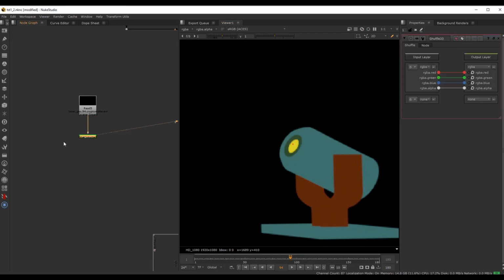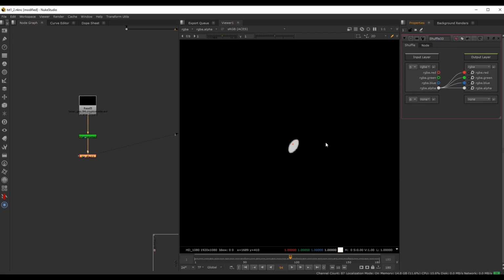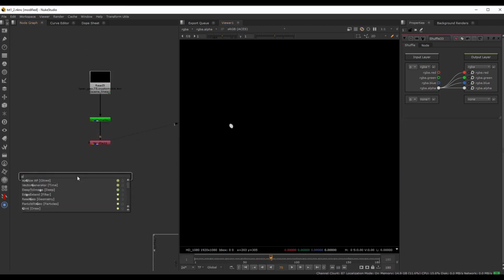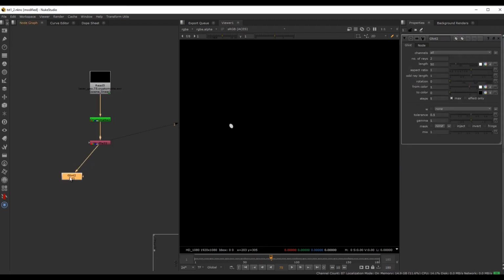So let's drop down a shuffle node, and if I grab this alpha node and hold down Alt, I can connect this to all of the other nodes here. So now we also have RGB layers for this area over here. And what I want to do with this layer is I just want to create a simple flare for our lasers. So from here I will drop down a glint node, and we will hook this up, and let's increase the number of rays here. Let's maybe use 6. Let's maybe increase the length and maybe the steps a little bit, and I'll just play around with the aspect ratio a little bit, and this odd ray length option here.